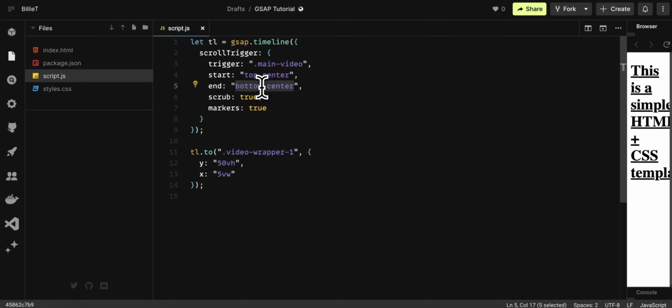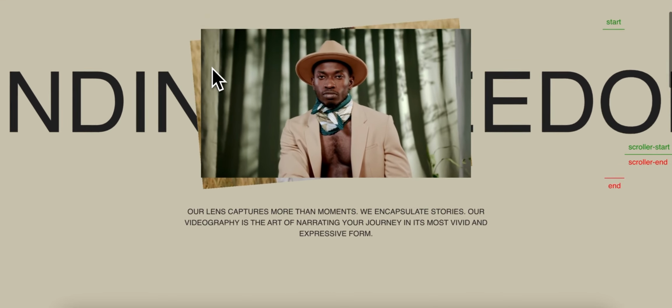But if we want more control over this, we can use percentages. So for example, if I do something like 50 center, and then something like, let's do something really long, like 500%. So this now, the center of the animation will begin when the middle is halfway down the viewport, and it will end when it's 500 times down, when the center is 500 times down. So I'm going to save that, and then you can sort of see, refresh.